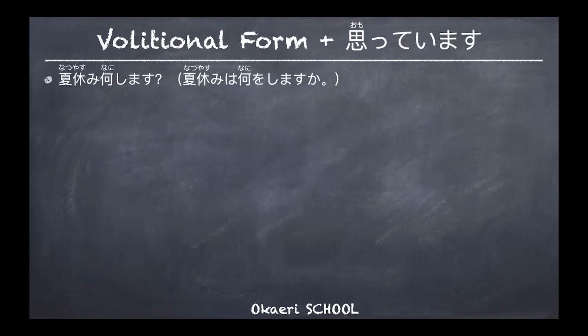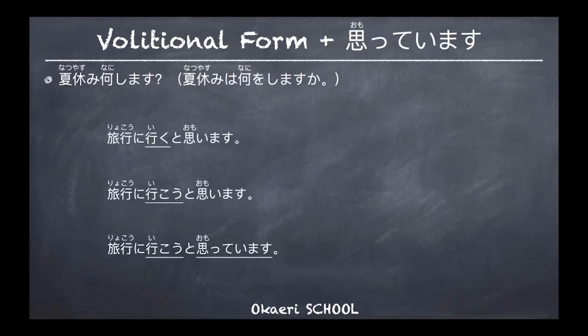When I ask you 夏休み何します? that is a very natural, quick speed. As in textbook Japanese, 夏休みは何をしますか? Even though in polite form, we might drop particles. 夏休み何します? 夏休み is summer holiday, 何しますか? What are you going to do? Grammatically, this could also mean what do you usually do during summer holiday, but it depends on the context. What are you going to do in summer holiday?